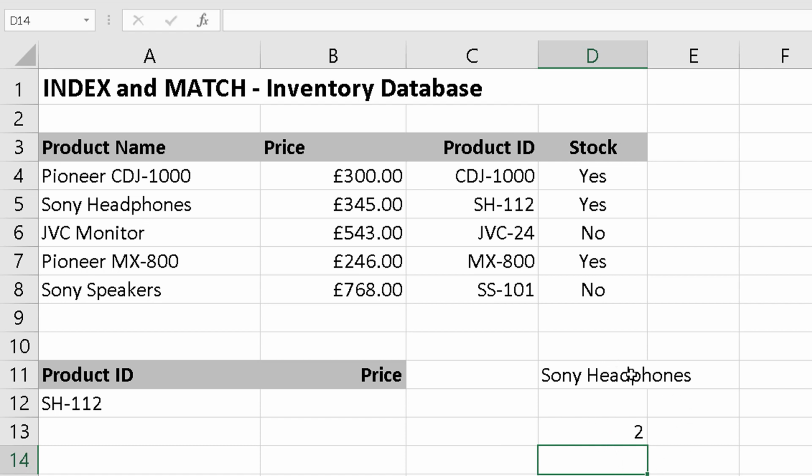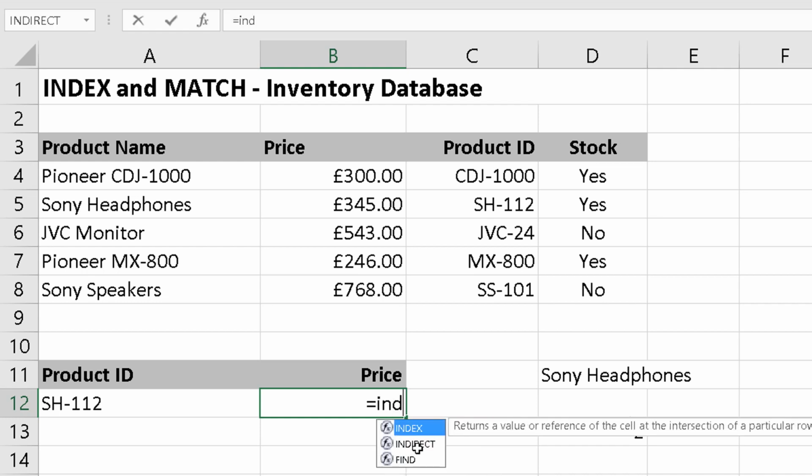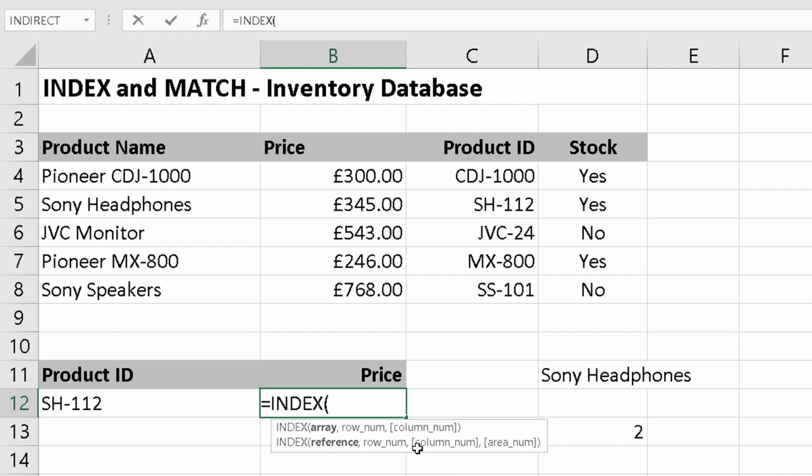So we can use a combination of these. If we click here, we want to find the price. So the first thing we do is we type equals INDEX open bracket. Now the array, this is always going to be what it is you want displayed.